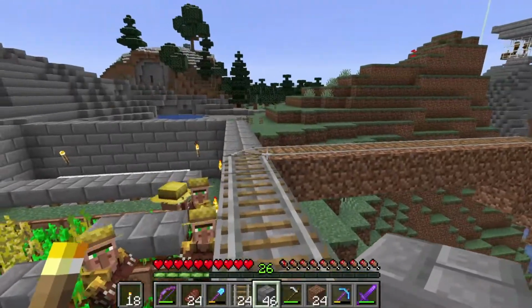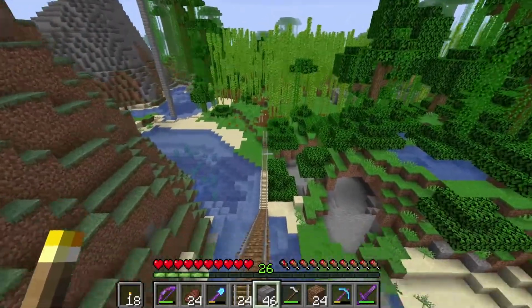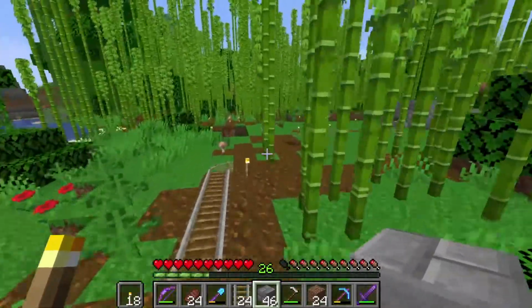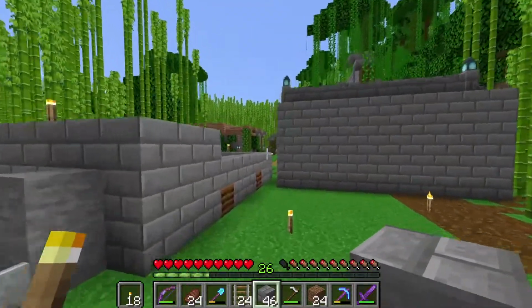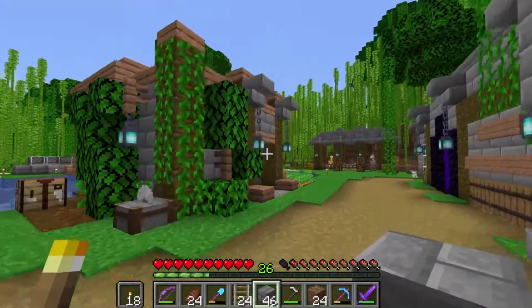We need to do one last thing though. So over here, we built the tunnel that goes down below that's going to push the baby villagers. We did that in the time lapse. And then they're going to pop up right here or so. So what we actually need to go do is go down there really quick and water all the way up and add in a soul sand for a bubble column.